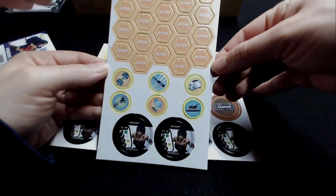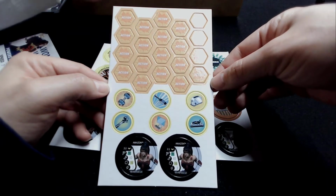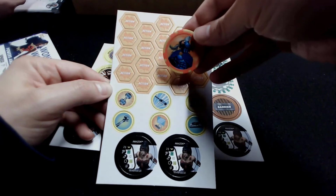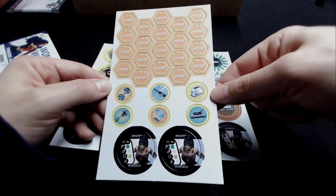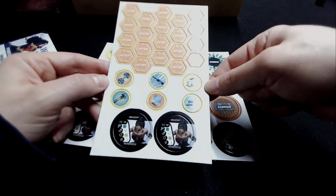Okay, so then we've got these action tokens now. Most players, if you're an established player, you probably have the chips that come in the dice and token pack. But you can use those as actions now. You've got some new objects. They're smaller, obviously. The object tokens are smaller. Light object tokens. Okay.